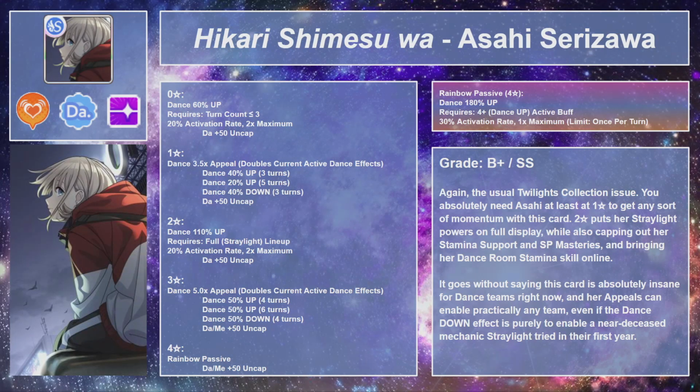Let's explain the appeals a little bit, since this is something we didn't get to talk about with Twilight's Collection Fuyuko. The way this appeal seems to work, as we understand it, is that it does not apply on the effects that you use the appeal for. So, I worded that a little weird, so let's break it down.